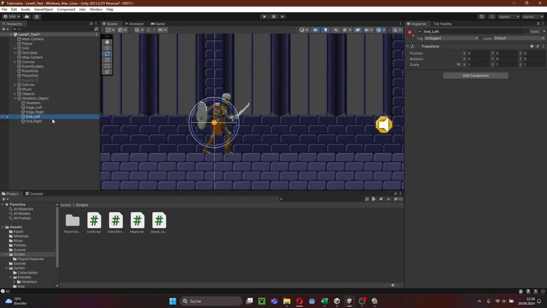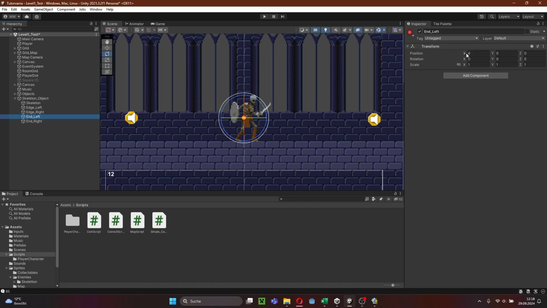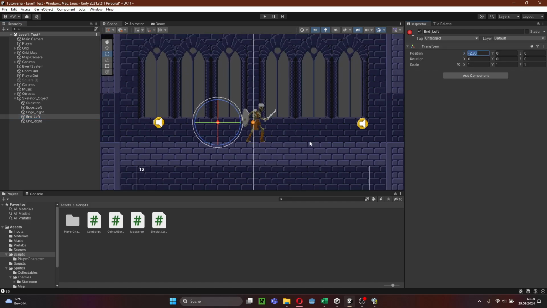And then we can change the positions. For the end left, we will set -10, and for the end right, we will set 10, and for the edges, we will set -7 and 7.